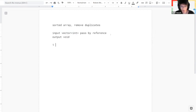So maybe a duplicate array, and it's sorted. I'm thinking something like 1, 1, 2, 2, 3, 3. You need to make it 1, 2, and 3. So I need to check the array indices, and if it matches the previous one, I need to skip over that position and go to the next thing. It changes, so I'd like to put the new value in the first spot. So maybe if it's 1, 1, 1, 2, then I need to change it in the first location. So I need to somehow get to that first new position, and I need to figure out some way to do that.